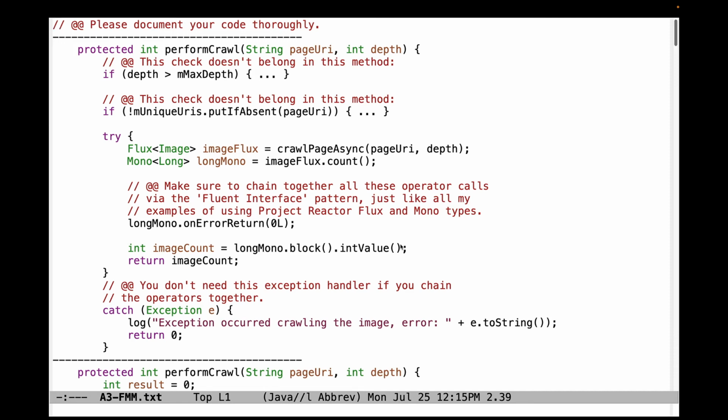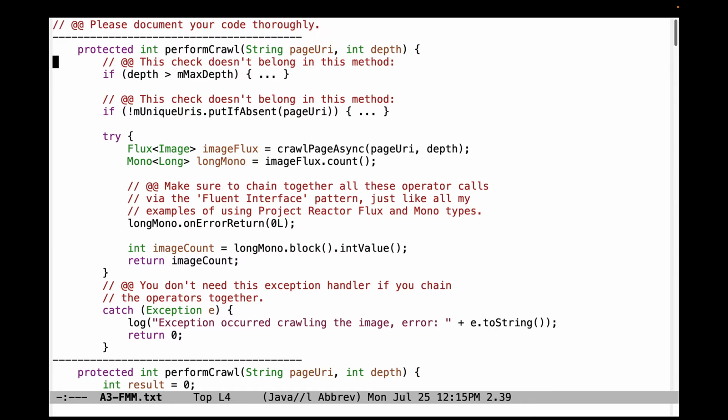Welcome to the walkthrough of frequently made mistakes for assignment 3 in my CS 8395 course in summer 2022. First, please make sure to document your code thoroughly. Also, please make sure you run all the unit tests to make sure your code is passing them. If you're not passing unit tests, please make sure you post questions and I'll try to give you a hand.